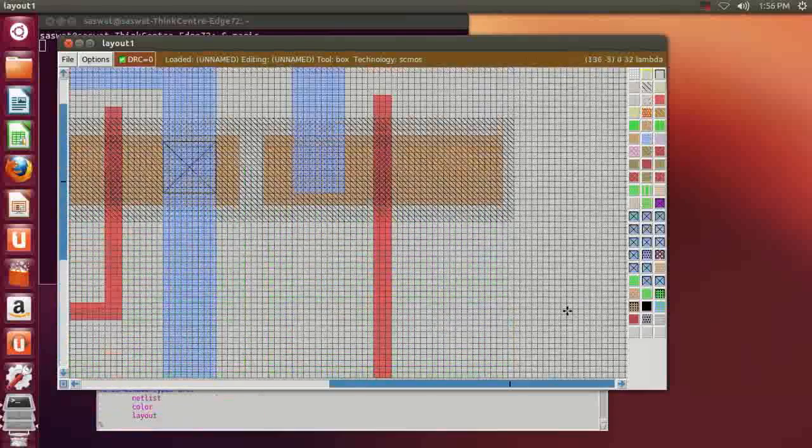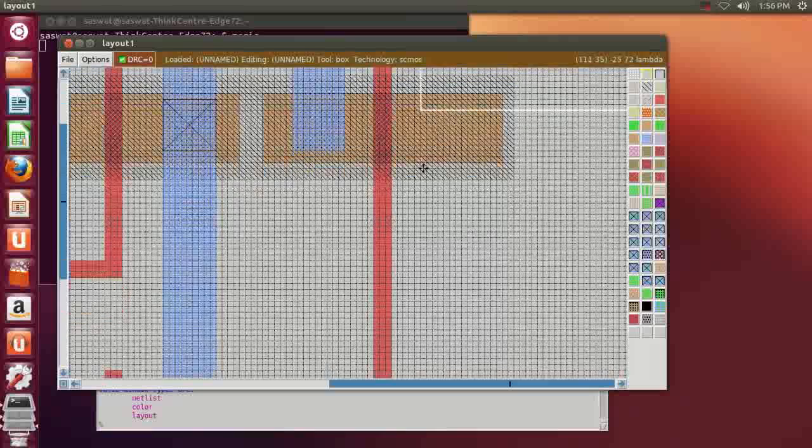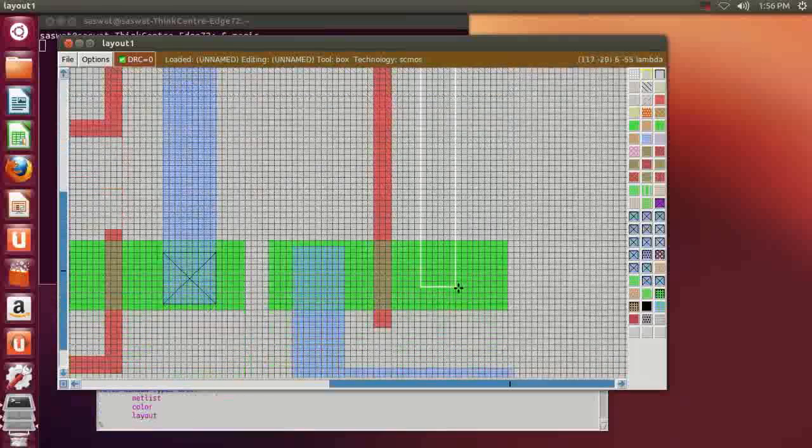Okay. Now this is the source connected to VDD. So similarly over here we have to short the two drains.